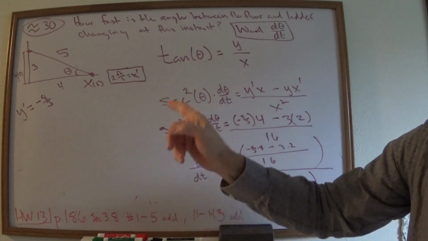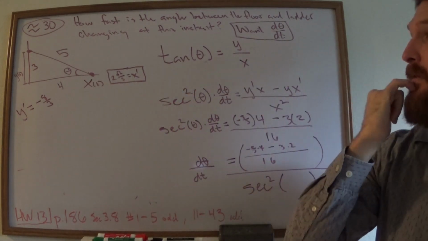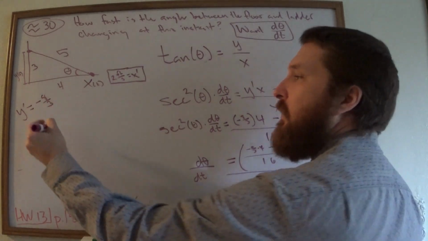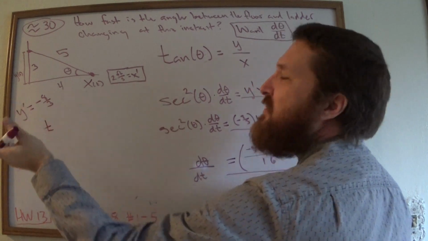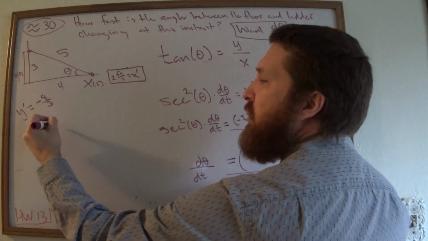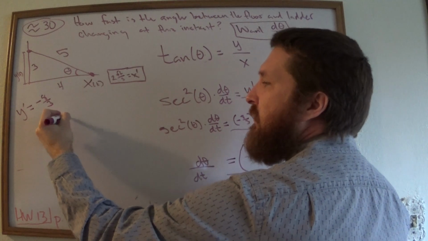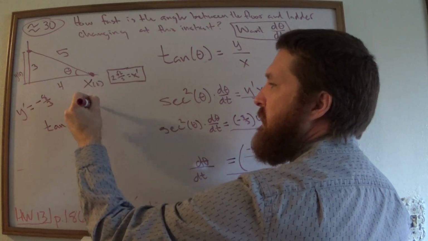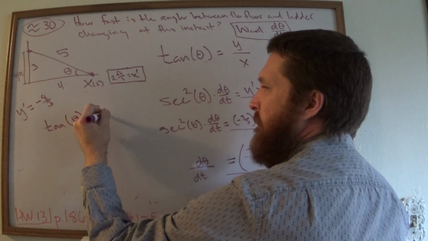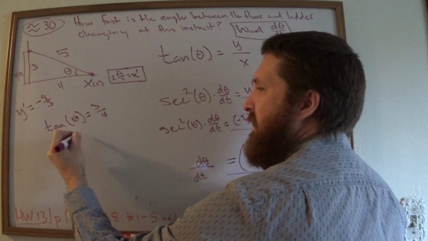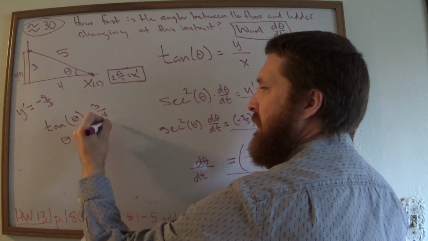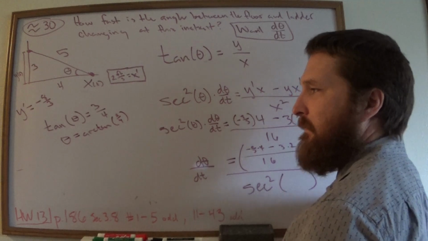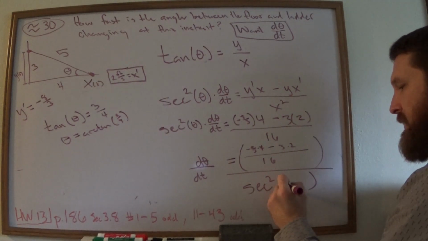Well, we can just say sine of theta equals 3 over 5. Or, you mean... well, yeah. And so you could do any of them. You could use any of the trig functions. I'm going to use tan theta and say tan theta is, just like you said, 3 over 4. And so, therefore, theta is arctan 3/4. Right? And so you could just write that in there, arctan 3/4.